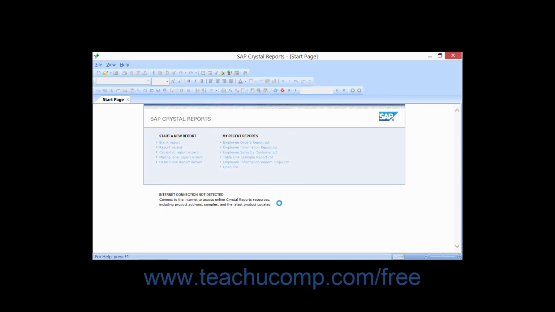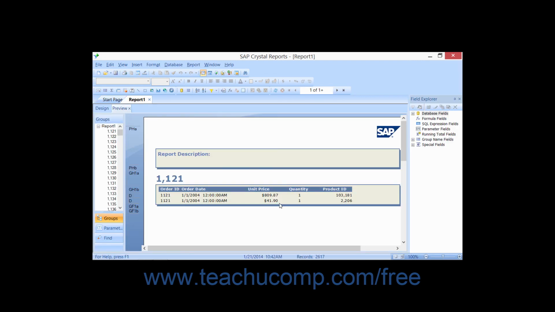Note that if you wanted to change any settings that you had made in the previous screens of the standard report creation wizard, you can also click the Back button that appears at the bottom of the dialog box to return to the desired screen and make changes. Then click the Next button until you've reached the end of the wizard, at which point you can then click the Finish button. Also, if you simply wish to cancel the creation of the report during the standard report creation wizard, you can click the Cancel button at any time to cancel the report generation.